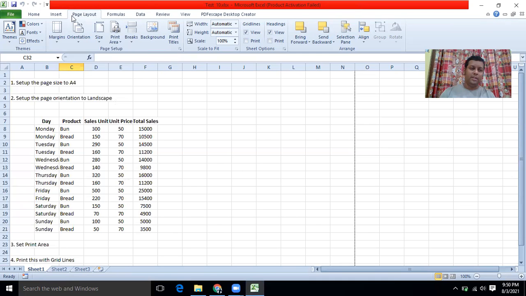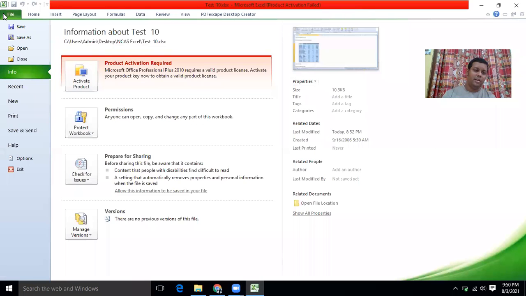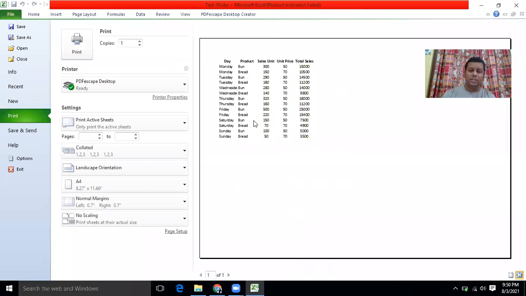Again, go to Page Layout, select the area you want to print, then go to Print Area and click Set Print Area. Now this area is set to print. So if you give the print command now, only this area will be printed.